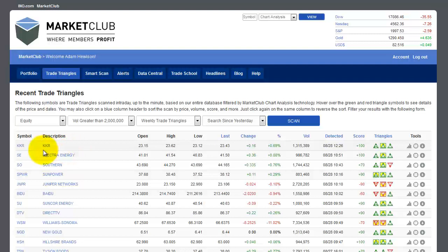The first one is KKR, and that's the one we're going to be looking at. What we're looking at here is for this middle trade triangle to turn green. You can see we have actually several here, but what that means is the major trend, which is positive — the green trade triangle, the monthly green trade triangle — has once again turned up. And that's what you want to catch: the move when it resumes its upward trend.